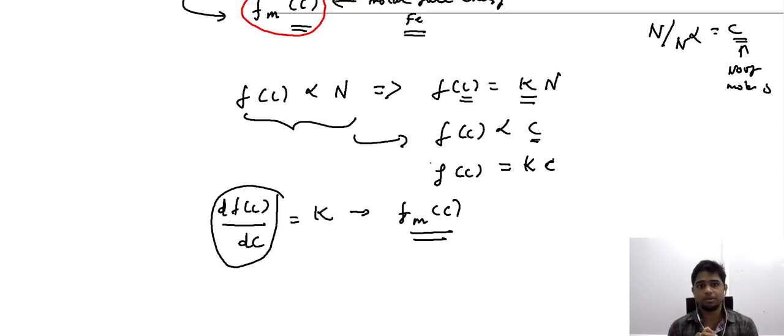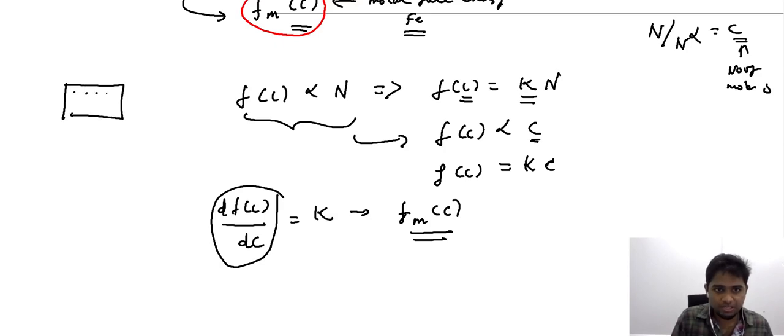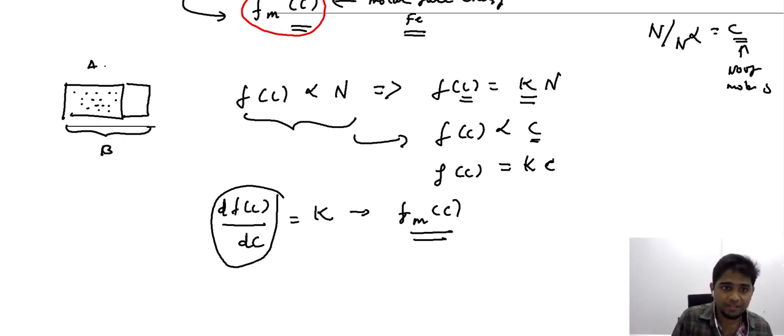You have a unary system that is made up of a single type of atom only, and now you are increasing the number of atoms, and you want to see how the free energy of such a system changes. You are increasing the size of the system, say from A to B. Now you want to see how the free energy at A has changed to the free energy at B.